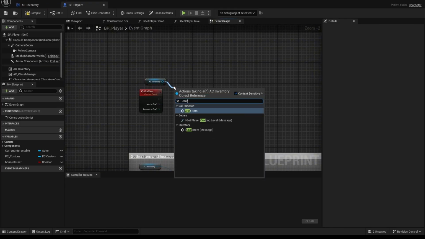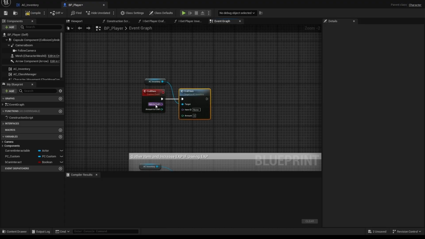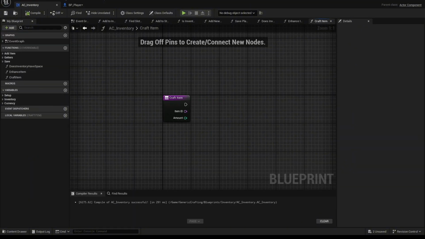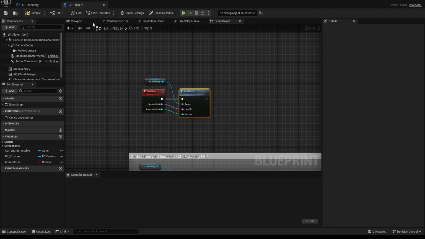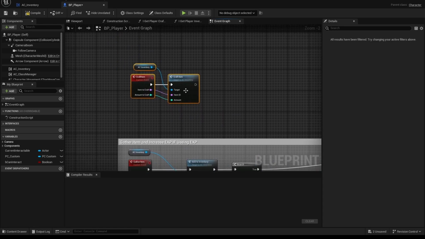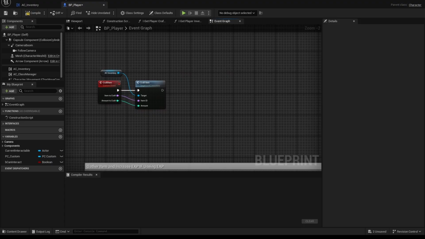We're going to say craft item. And you could name this again something different if you want. I just named it craft item. This didn't break my game, but again, it might break yours if for whatever reason you end up with duplicate names. So just name that whatever you want. I just named it craft item. And that worked fine for me.